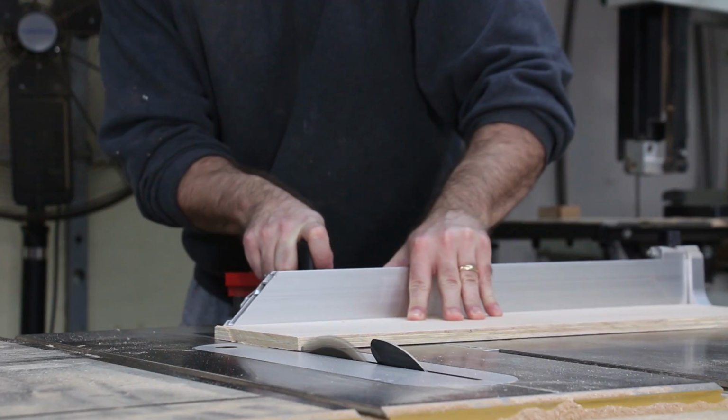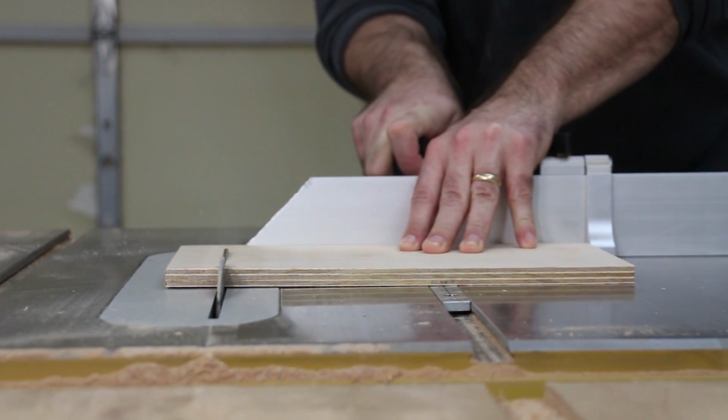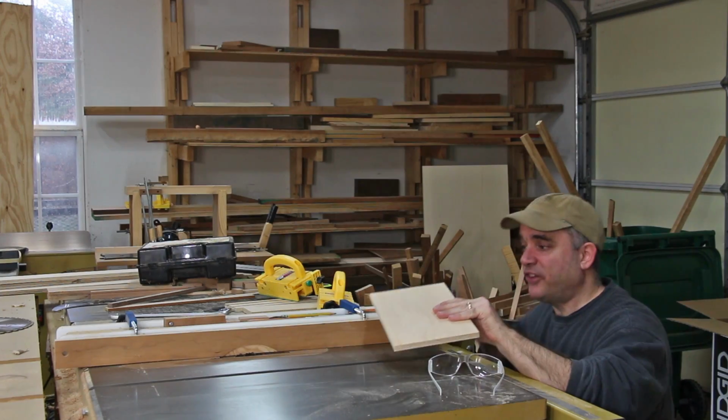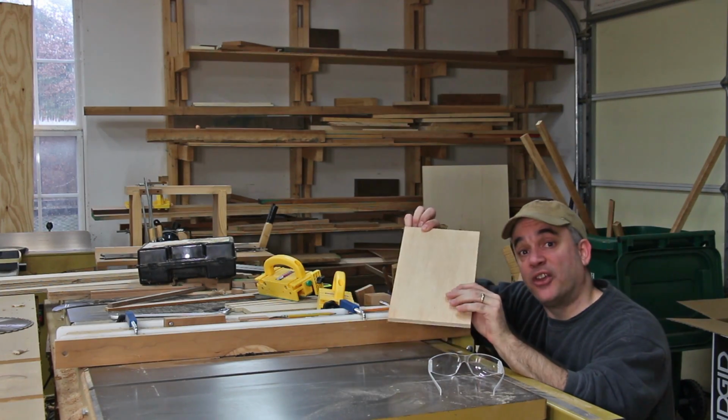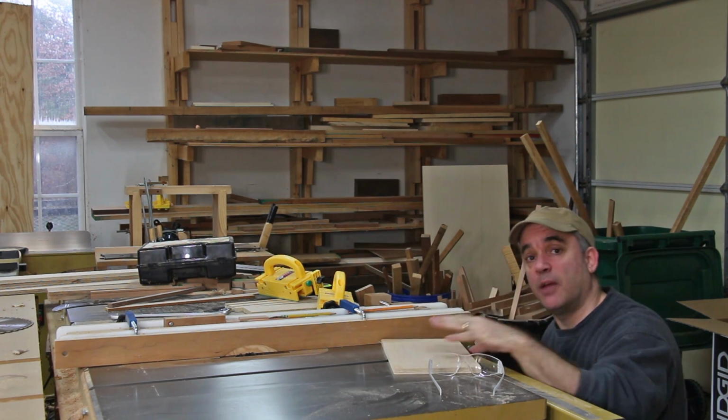The sides only need to be about 11 inches long. So the first thing I'm going to do is make one side square, and then we'll batch off the sides. Next, I need to make a rabbet at the top of each side piece to receive the top. And to do that, I'm going to use a dado set at my table saw.